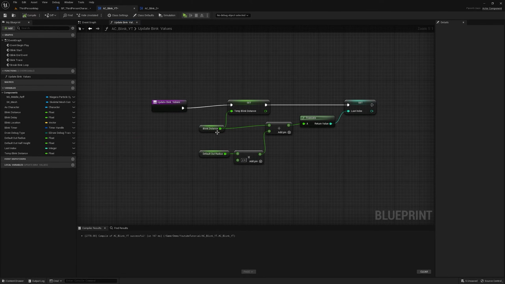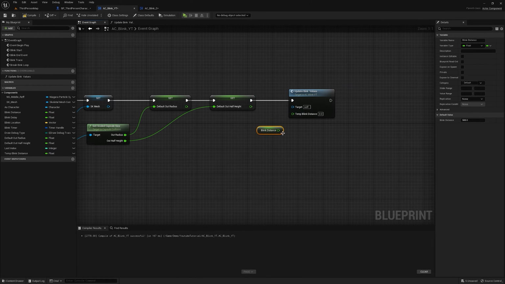One more thing we can do is drag and connect this here and connect this here, and we can just cut and paste it here.